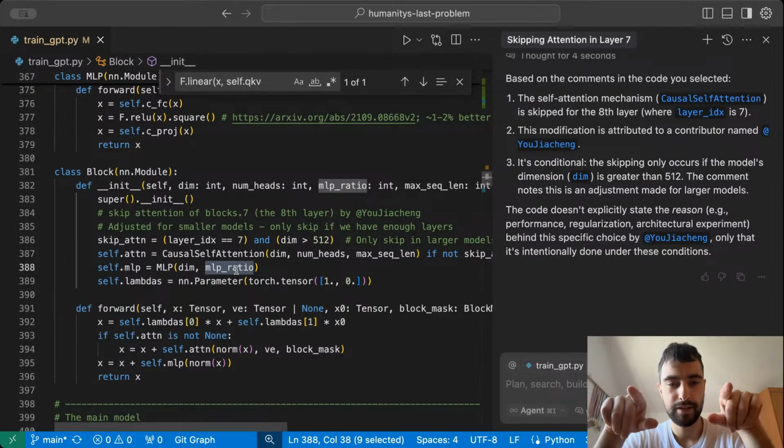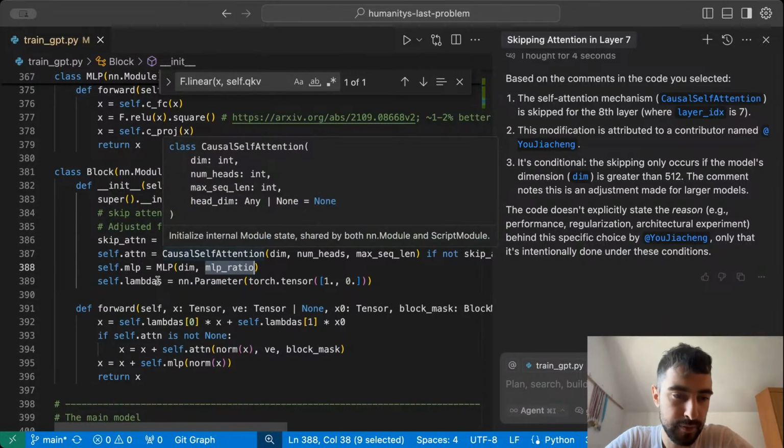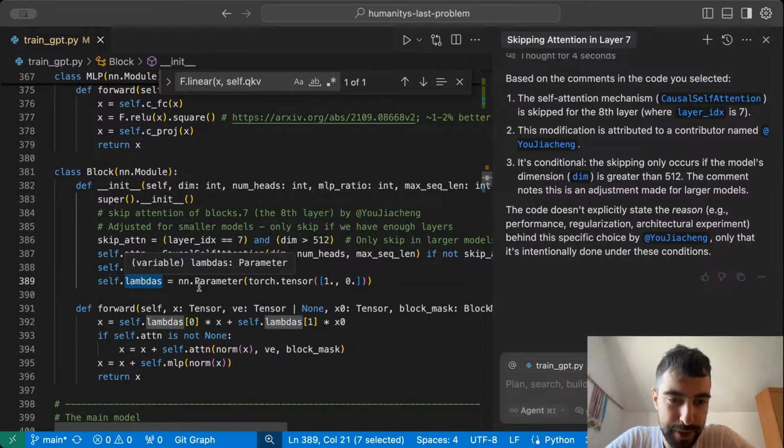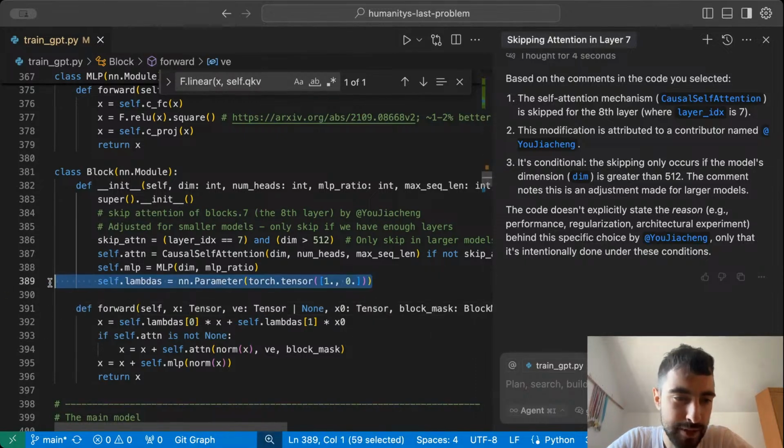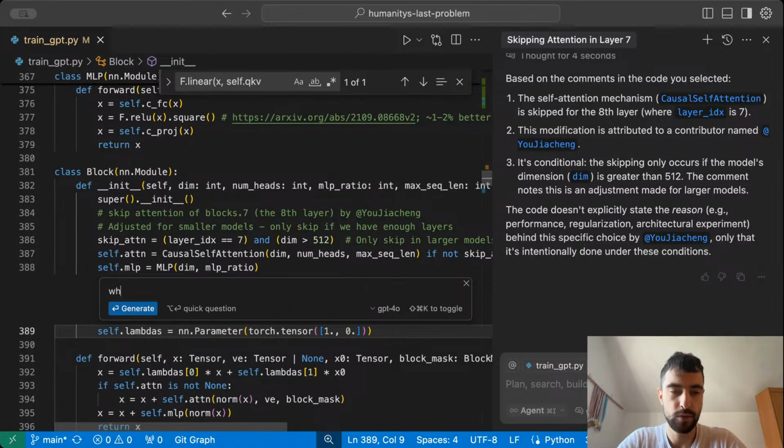These three, and the middle is determined by the ratio. So if you have input and ratio 4, the middle layer will be 4 times the input. Self lambdas, if I only knew what these lambdas are. What are these lambdas? Let me edit. What are these lambdas?